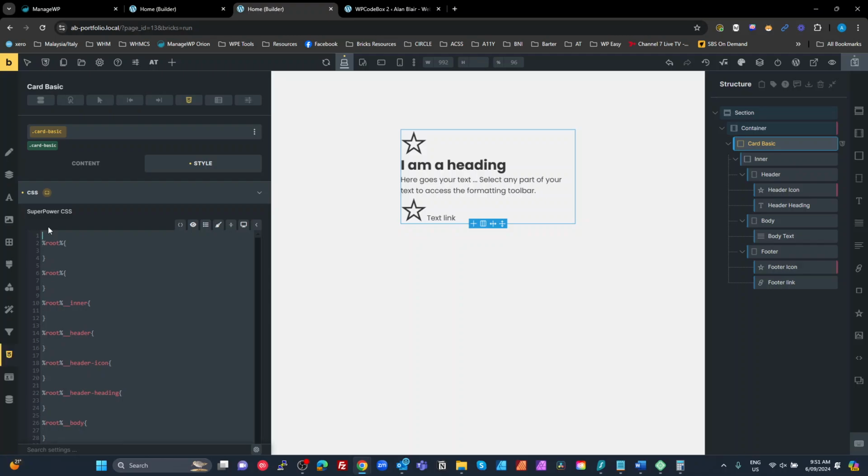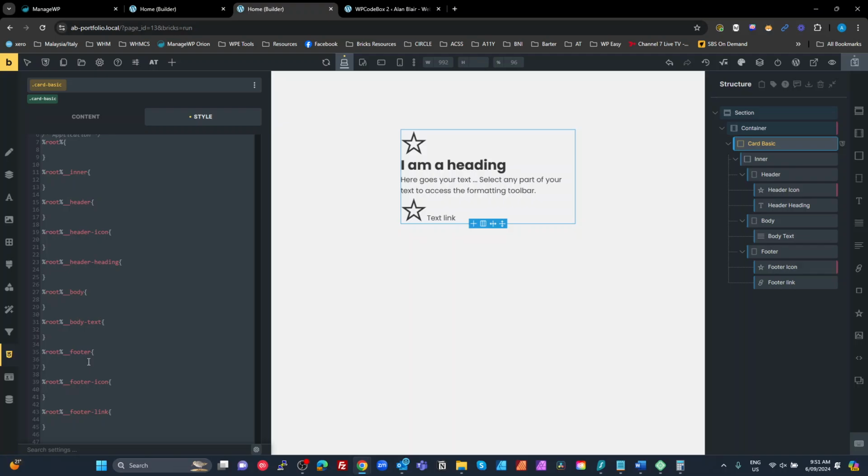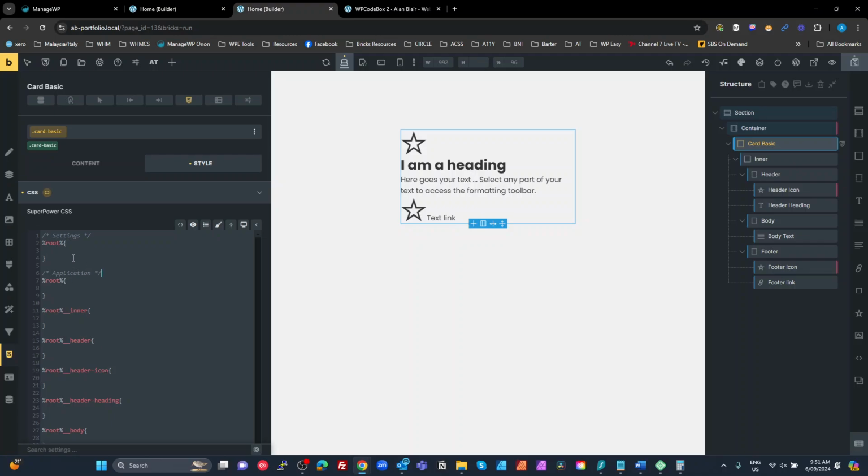I'll call that my settings, and I'll call the next one down here my application, or my application of settings. Okay, there we go. So we've got some basic settings. Now, first of all, we're going to style this up using these direct settings directly in these selectors here. We're then going to move them up to settings by using variables to show how easily you can then manipulate these and understand where the settings are.